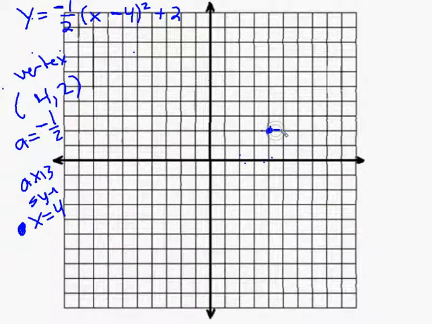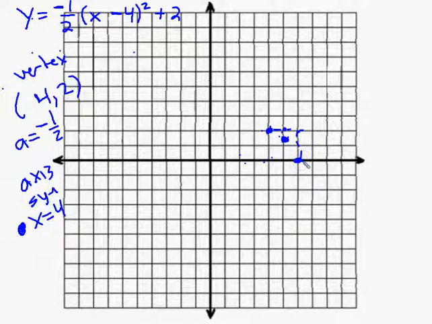Okay, so from there, if I go right 1, 1 squared is 1, and then times my stretch. What's 1 times negative 1/2? Negative 1/2. Are you with me on that? So I go down 1/2. This time I go down because it was negative. If I go right 2, 2 squared is 4, but times my negative 1/2 gives me negative 2. Careful, negative 2, so I go down 2.